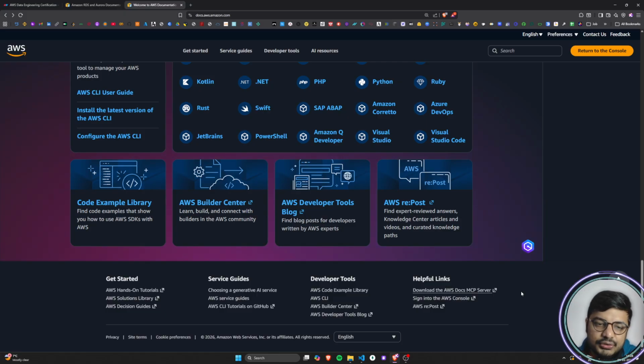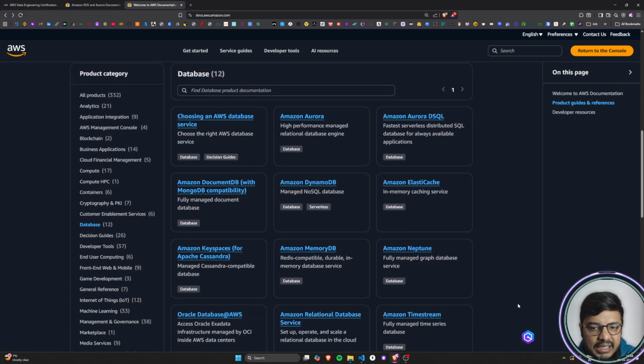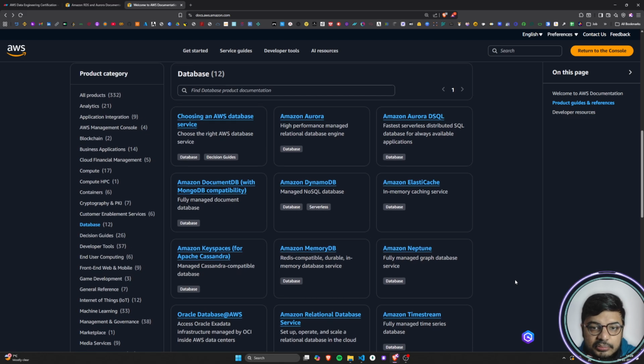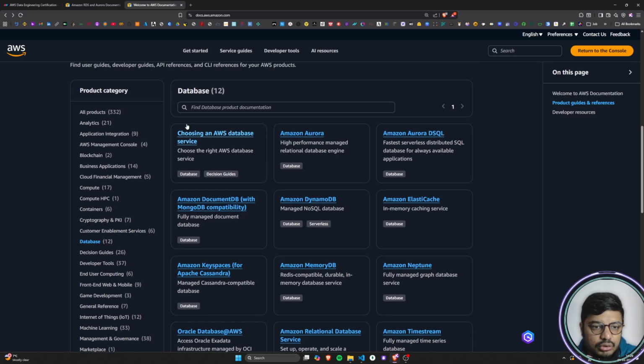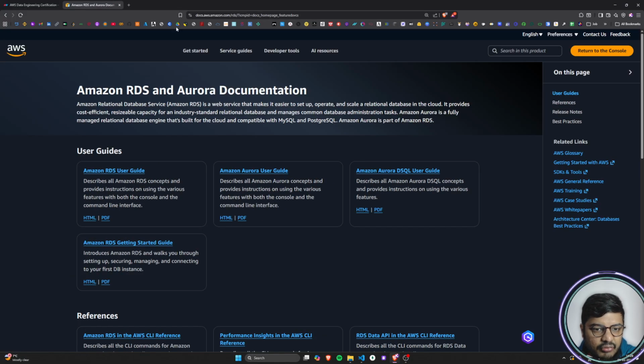Because it can be useful when we are dealing with a large number of services at the very same time. Then this MCP server can come into the picture and be helpful for us. But currently we will be understanding the services in a sequential manner, one by one. So currently I don't think MCP servers and all these things are required. Okay, so I hope you have understood where we can find the documentation of all the services.